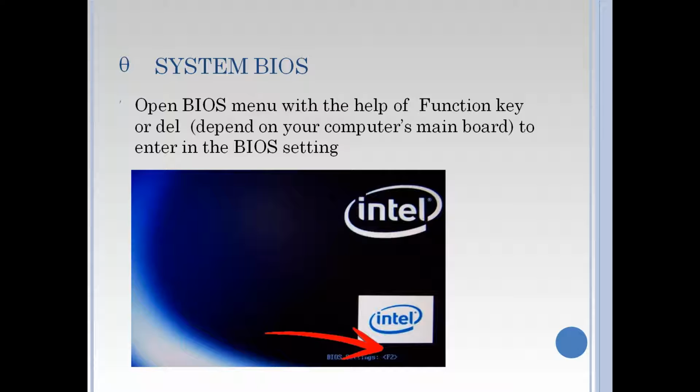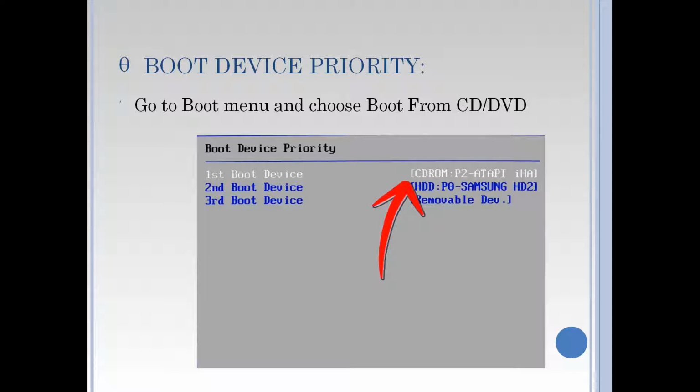Basically, as soon as our computer is getting started, you have to press the escape key, and with the escape key you can see different options out there on the black screen. You can go to BIOS settings, or sometimes the main function settings, and inside the main function settings you can go to the BIOS settings. BIOS basically means basic input output system. After that, in the BIOS settings, you will have an option of boot device priority or boot menu.